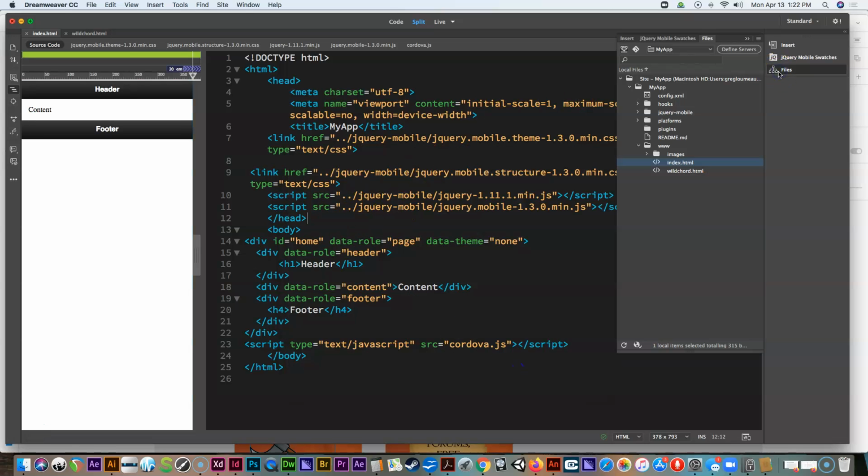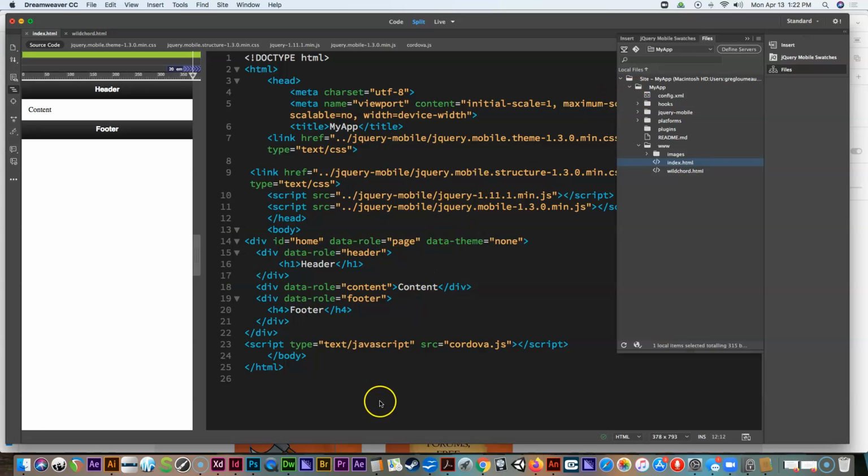And once you do that, it'll come up and it'll show you this. It'll show you that there's a site called My App, which has a My App folder in it. And inside there is all this cool stuff, right? And then from there, you can just double click on index.html to open up this page here.